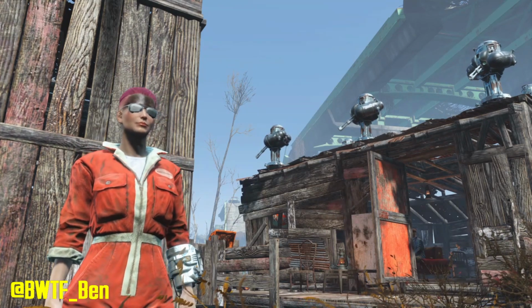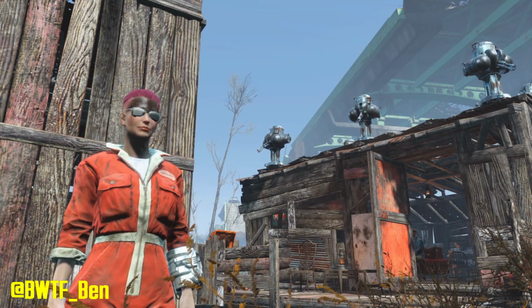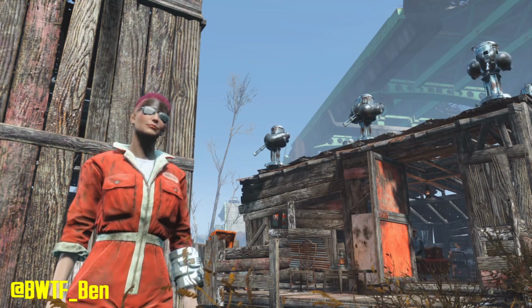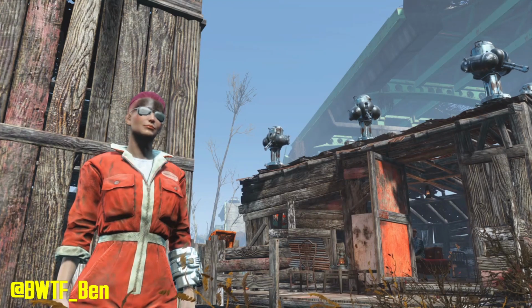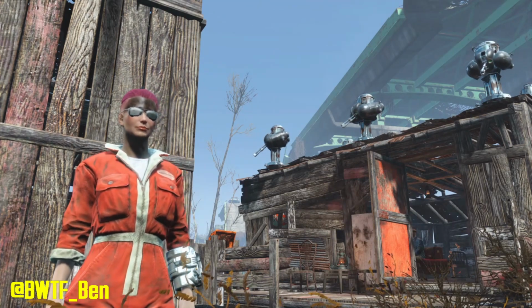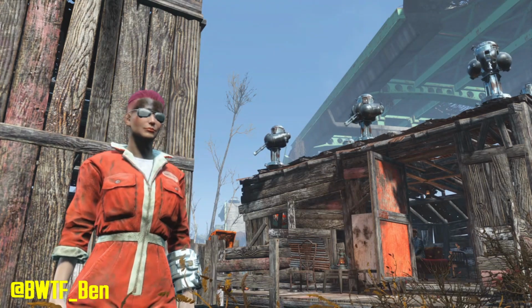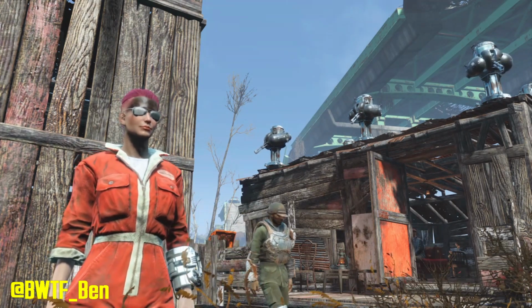Recently, I posted a no-mod build at home plate, and one of my feature pieces was a fireplace. I received some requests to create a video showing how to create this set piece, so here we are at Finch Farm, where I'll be showing you how to build the fireplace using only vanilla and DLC assets with no building mods. First, I want to give credit where it's due.